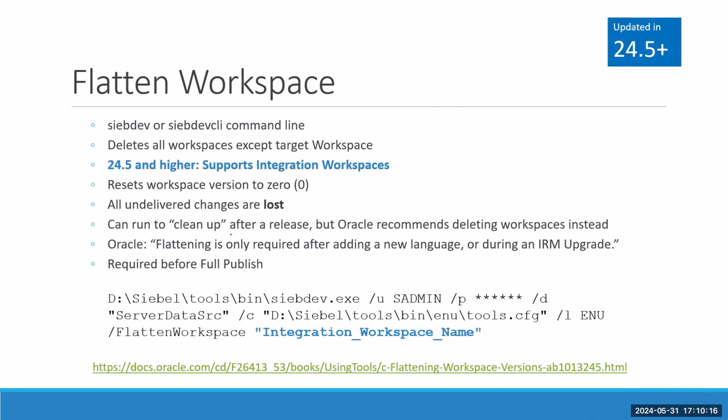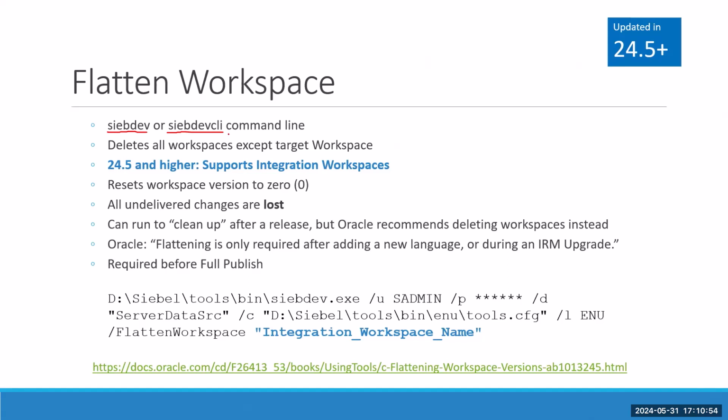So, a flattened workspace. Yes, I admit I've done it. I've flattened workspaces before, and you can do it from the siebdev Siebel Tools executable if you have a Windows environment, or a siebdev CLI, or run for any operating system. And as you know, the feature works on the main workspace, deletes all the workspaces below that main workspace, and resets the main workspace to 0. That's the behavior that we know.